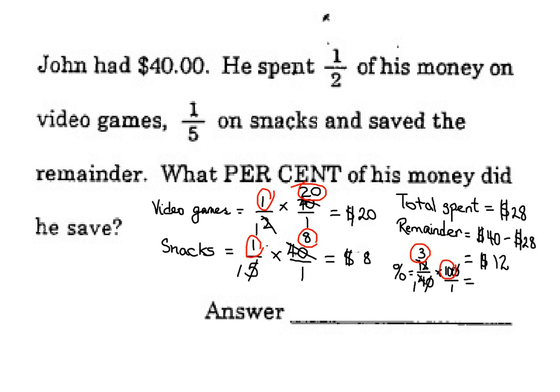Right. So our answer, remember we were trying to calculate a percentage, right? So we're going to state the answer as a percentage. So we're going to put a percentage symbol at the end here. So this is 30%. So what percentage of his money did he save? We're going to write the answer. The answer is 30%. Alright? So there we go. So that's how we do this question. And like I said, there's another way we could look at it as well, where we could add together the fractions, then find the remaining fraction and convert that into a percentage, right? So you have some options. Whichever one you feel more comfortable working with, you could do it either way, alright?